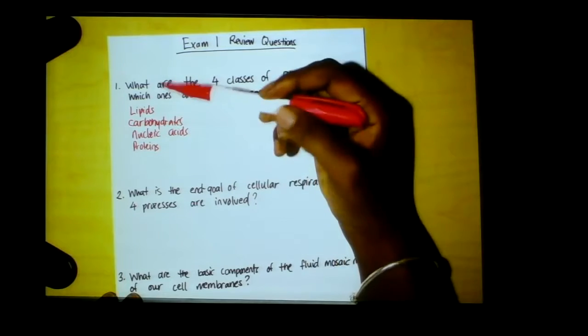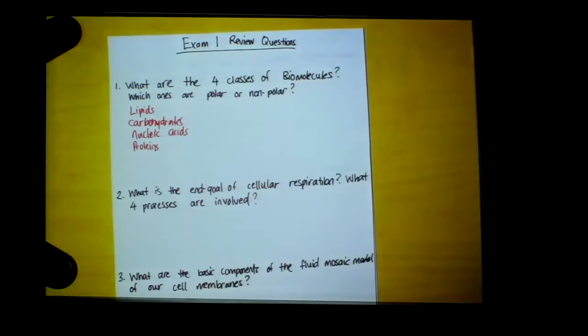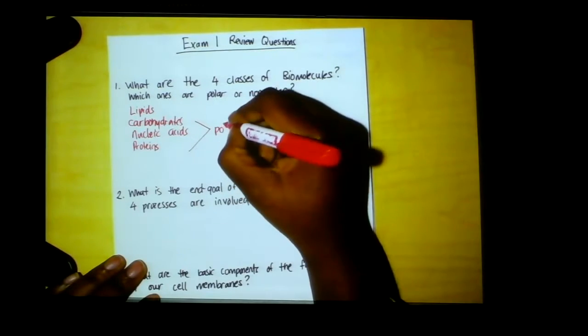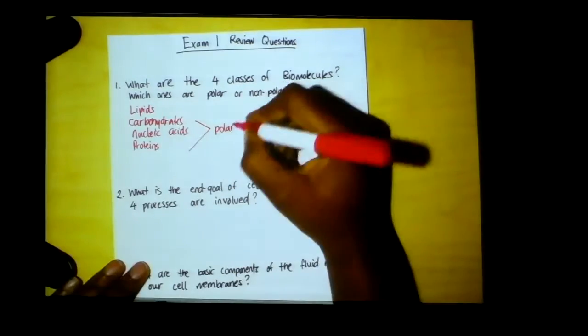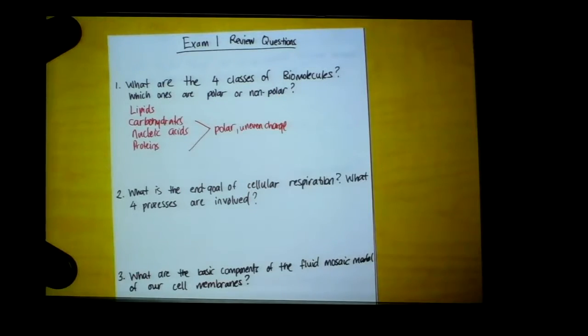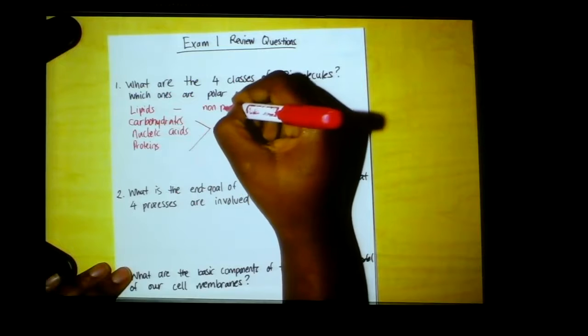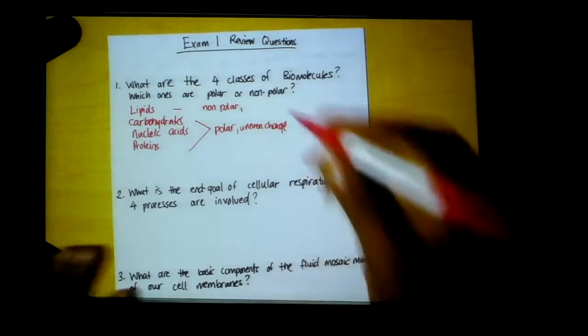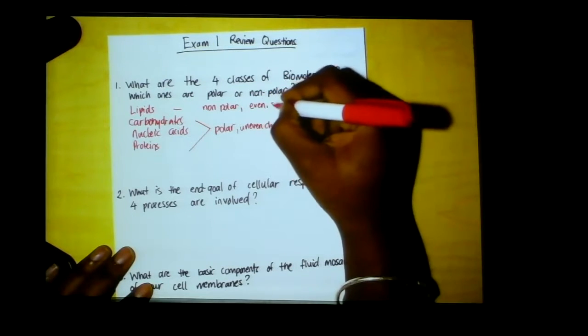All right, so let's reword that question. Which of these play nicely with water, right? They'll get along nicely with water. They'll get along nicely in aqueous environments. Proteins, right? Yep, nucleic acids and carbohydrates, right? So these are polar. And that basically means they have an uneven charge, and that makes them play pretty nicely with water, okay? Lipids we know are not, right? They're non-polar. And all that means is that they have a pretty even, pretty stable charge around the molecule. So even, stable charge.